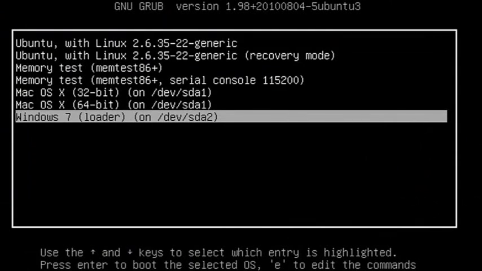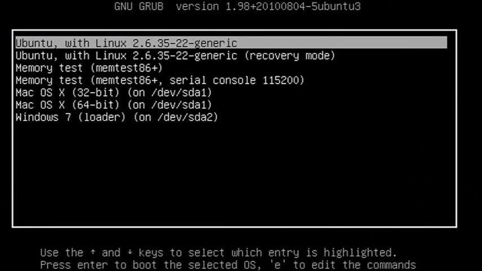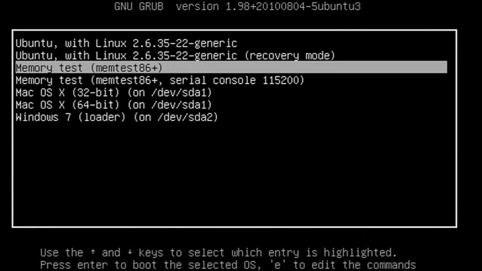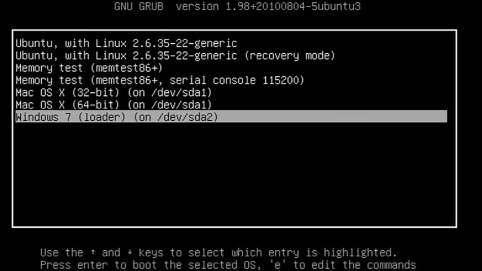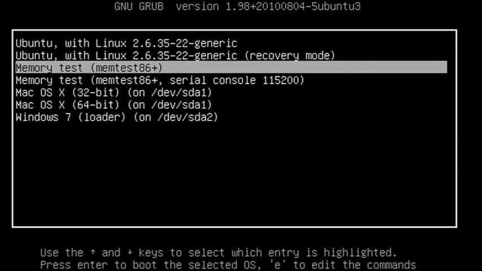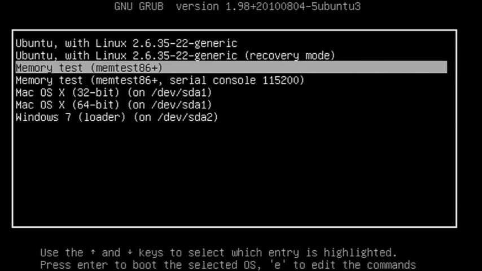okay, and back at the boot menu, now notice that the default operating system that's highlighted is Windows 7, whereas before it was Ubuntu. And again, I'll just go over those index values. If I were to look at the default setting, this would be 0, 1, 2, 3, 4, 5, and 6, respectively. So if you take a look at your boot menu, if you're doing a multi-boot or triple boot, or even a crazy quadruple boot, you can figure out how to set the default operating system and partition based on the order that they appear in the Grub2 boot menu.